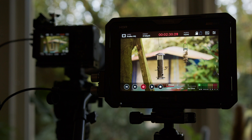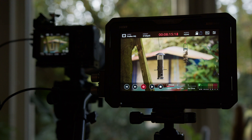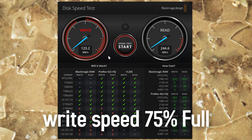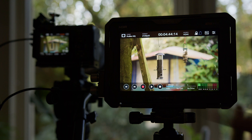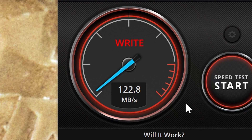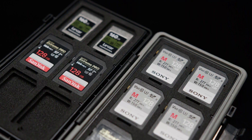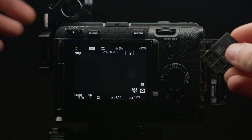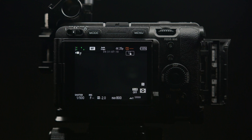50p is theoretically just above the promised 60 megabytes per second and still works. How come? In order to prevent the write speed from decreasing over time, I constantly recorded ProRes HQ — it's 110 megabytes per second. I filled the card half. The writing speed of the card was constant at around 122 megabytes per second. On one hand, this speaks very much for the memory card. On the other hand, very strongly against Sony's decision to install an artificial limitation in the FX3.